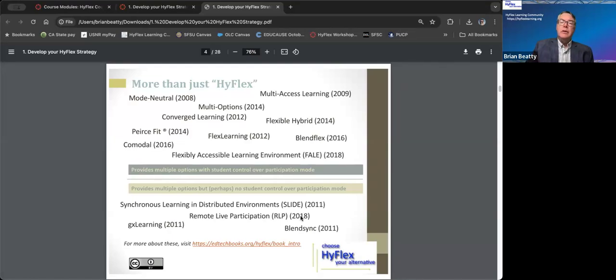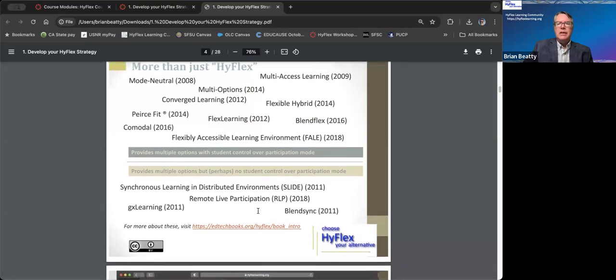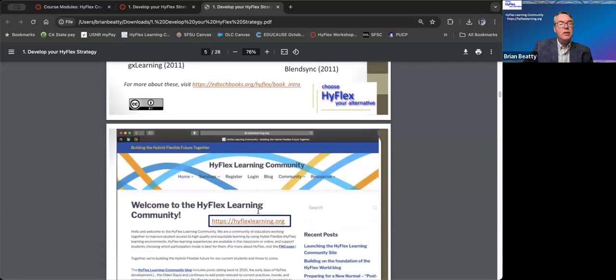Below the line are some other multimodal approaches, also before the pandemic, 2019 or earlier, but they didn't really talk about flexibility, so I segregated them a little bit. Since the pandemic, there have probably been at least two or three dozen other terms being used, all for very similar things. So you might call it something different.